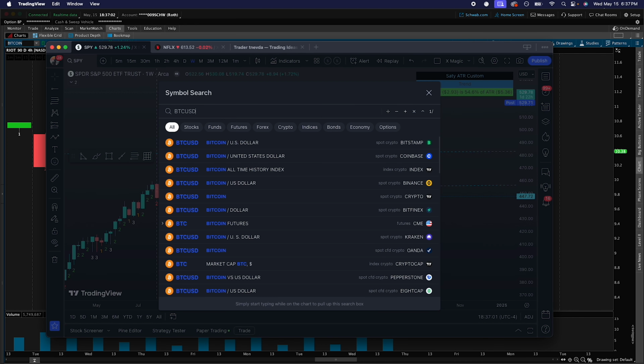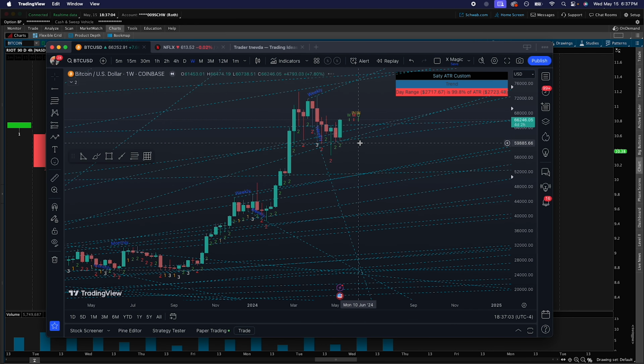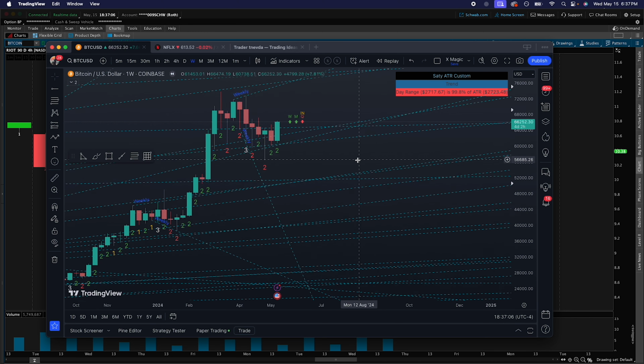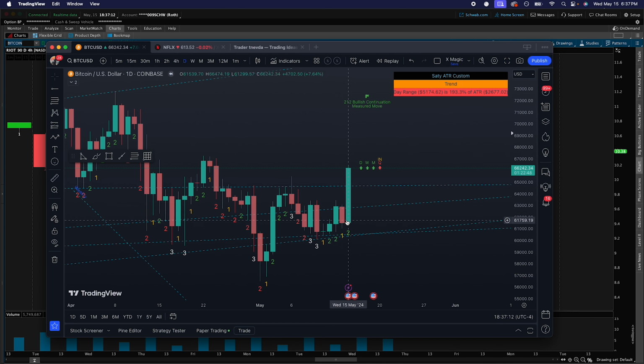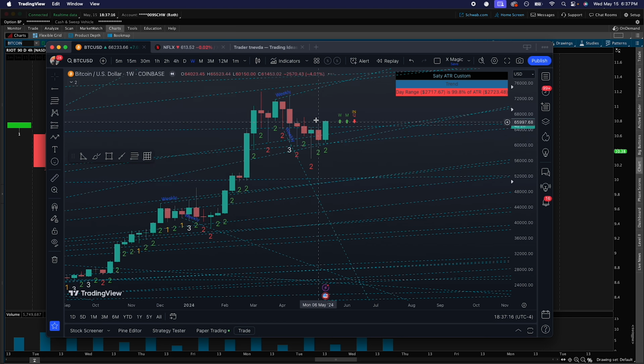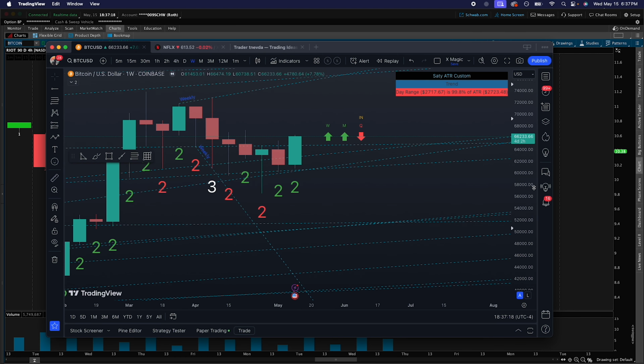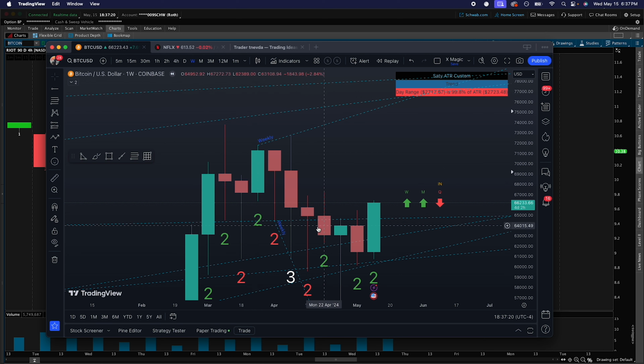Let's go here real quick. Yeah, we reversed back on the weekly. The daily's super strong. Looks like we're probably gonna head to all-time highs if we can break this area here. We'll see. I'd like this week to close above this BF level to head higher.